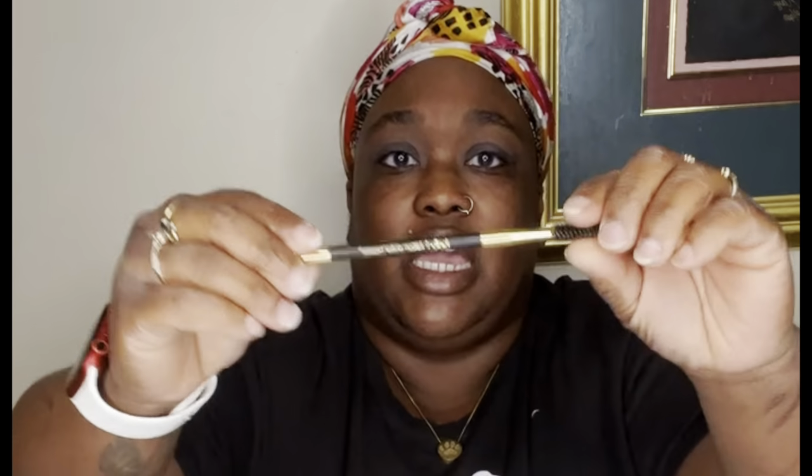All you need is a brush. You can either use an angled brush, something like this that has an angle on it, or you can just use a spoolie brush, or you can get something that's dual-ended like mine. Something that's dual-ended like this is very beneficial, so that way you don't have too many brushes. With me being a makeup artist, I try to keep them as minimal as possible so I don't have a lot of different things that I'm using. So I try and get brushes that are multi-purpose. So dual brushes are key for me.